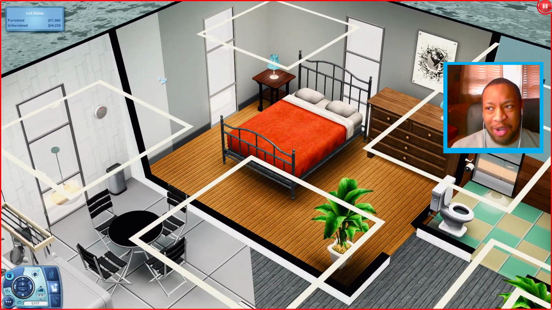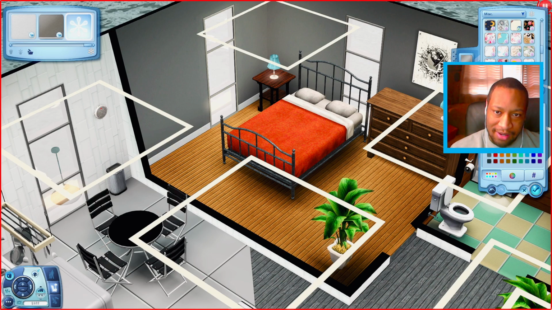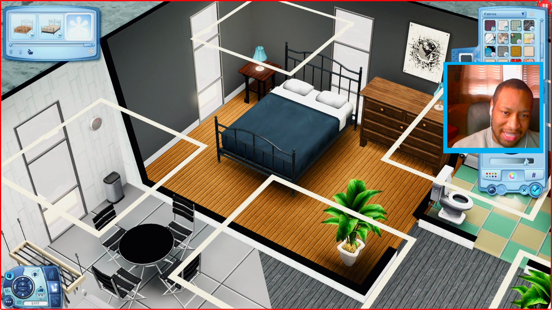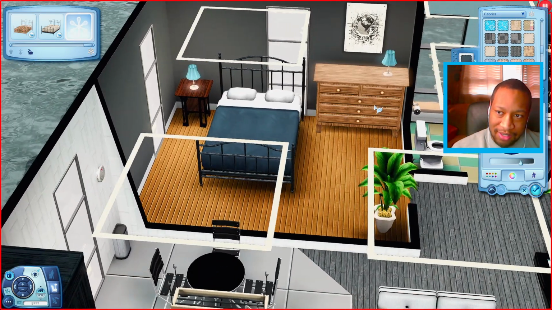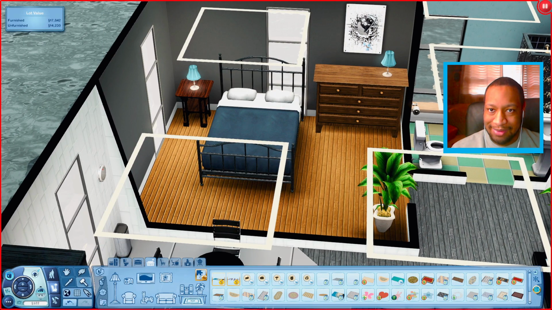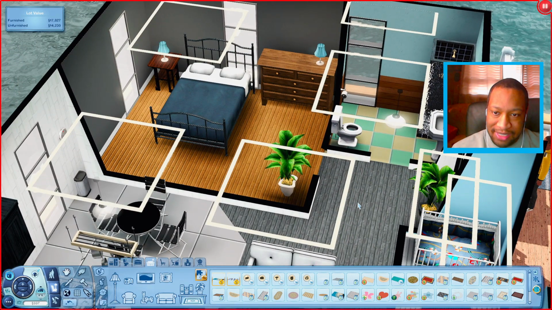For one, this wallpaper, maybe we could make the wallpaper darker and maybe the border could be a white color. Okay, so I think I'll make the railing of the bed black. Maybe the bed sheets can be a dark blue like this. We'll recolor the dresser. I kind of want to get rid of this painting right here with the Grim Reaper. We don't really need that in here. Let's delete that one. It's like 15 simoleons, right? I think the floor could be the same color as this floor right here.